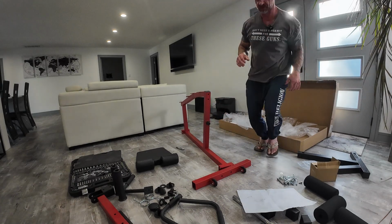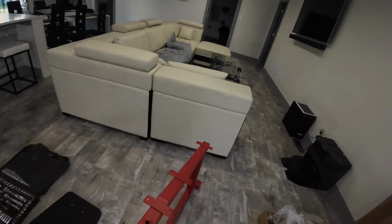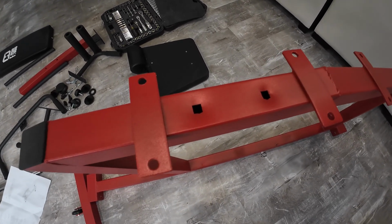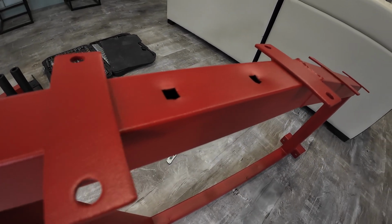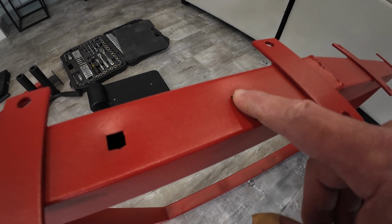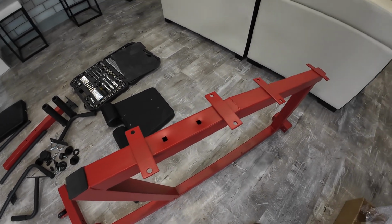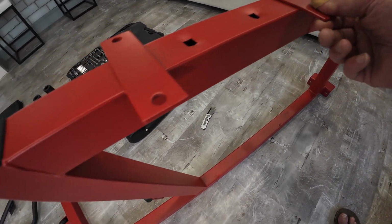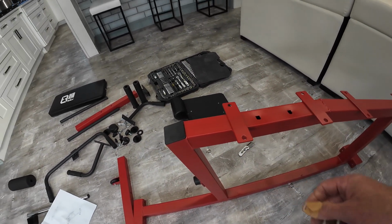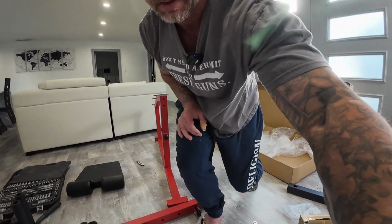Let me show you. Usually they either punch them out or I don't know if they cut them out. But see, for example, these squares, when they punch them out, they're pretty dented. They actually kind of went down. So whatever machines they use, like I said, it's fairly cheap. The welds are pretty crappy. Hopefully it works better than it looks. We're gonna see how sturdy it is once we put it together.